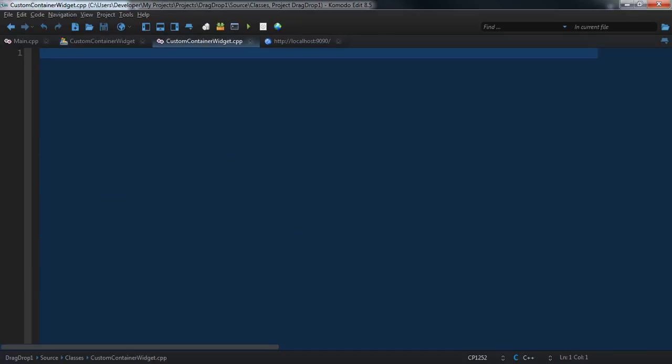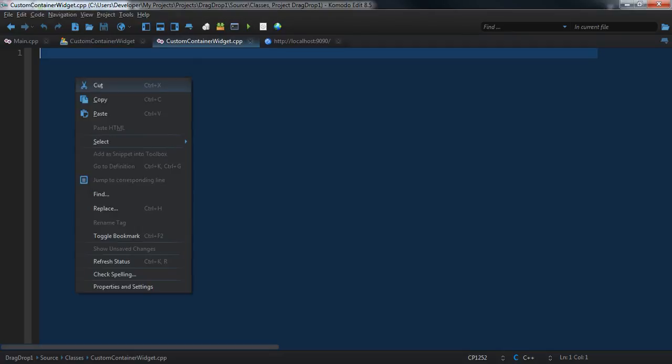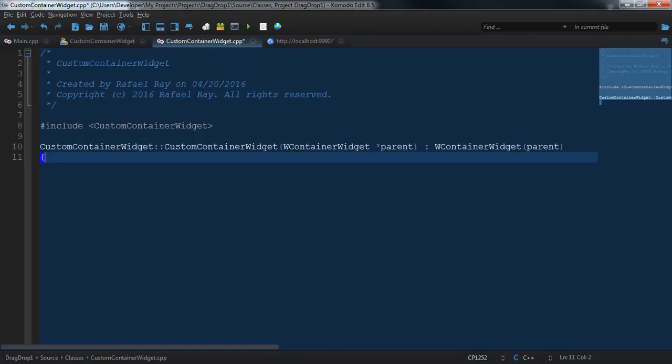And then if we look at the implementation, again, I'm going to do some copy and pasting. And if we do a paste, this is to save a little bit of time. If you see, we have some comments, same comments.